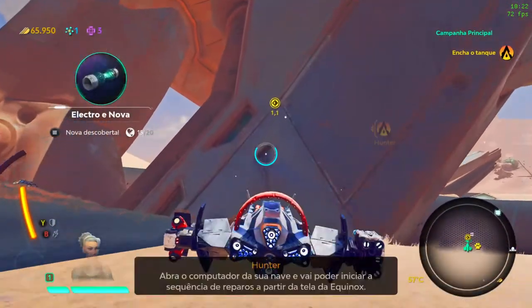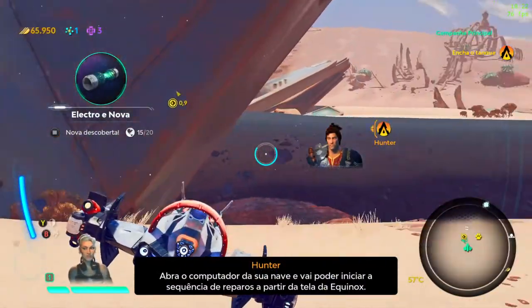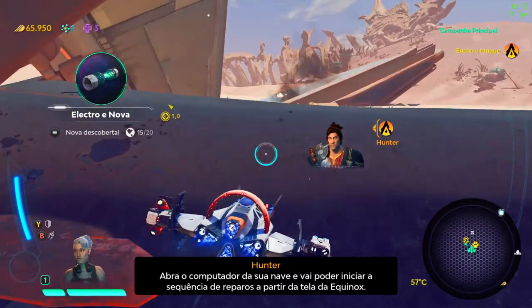For this stuff, open your ship's computer. You'll be able to launch the repair sequence from the Equinox screen.